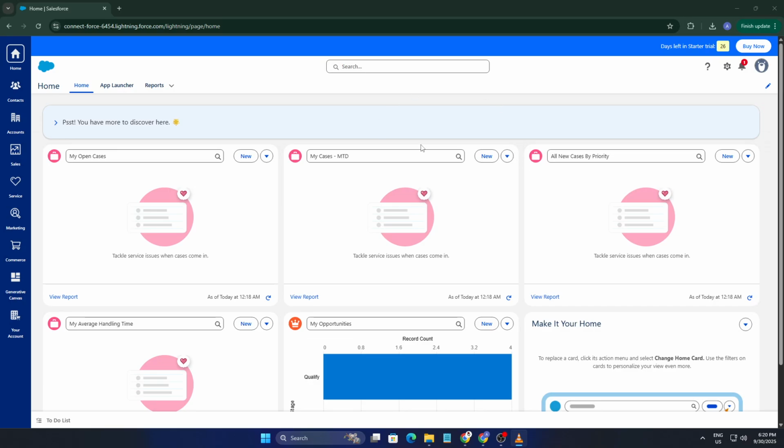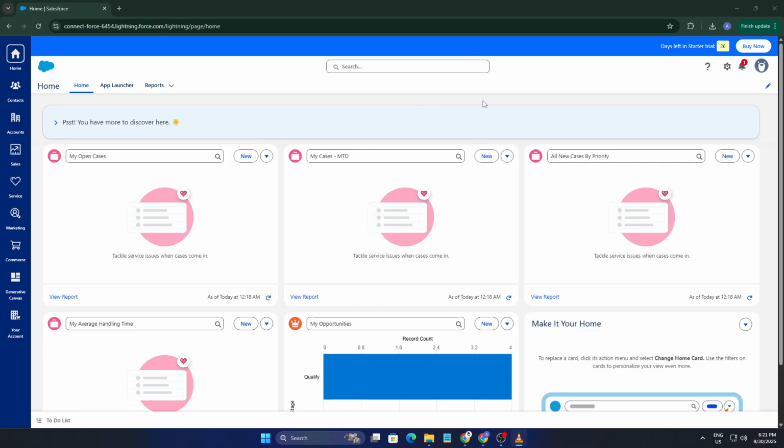Ever wondered how to give your customer community users just the right access? Nothing more, nothing less. In this video, I'll walk you through exactly how to create a sharing set in Salesforce Experience Cloud so you can streamline permissions with confidence and avoid common configuration headaches. If you're an admin or managing a community, you're going to find this incredibly useful.